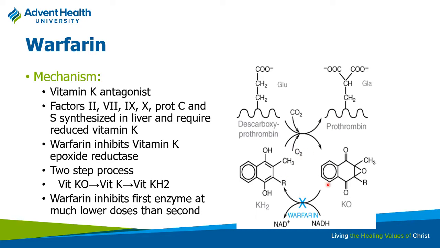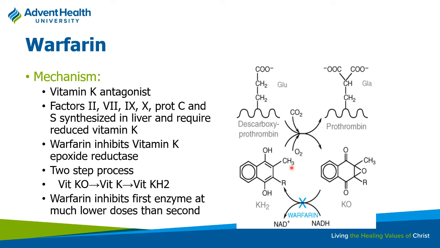Basically, vitamin K normally gets recycled in the production of a lot of these clotting factors. Factors 2, 7, 9, and 10 are some of the big ones that are going to be affected here, along with a couple of different proteins called C and S. And so by inhibiting this recycling of vitamin K, you're going to decrease the production of these clotting factors. So what do you think this means in terms of the onset of action? Is warfarin a very fast-acting drug, or does it take a while? It's slow. Why is it slow? It will depend somewhat on vitamin K, but what more specifically?